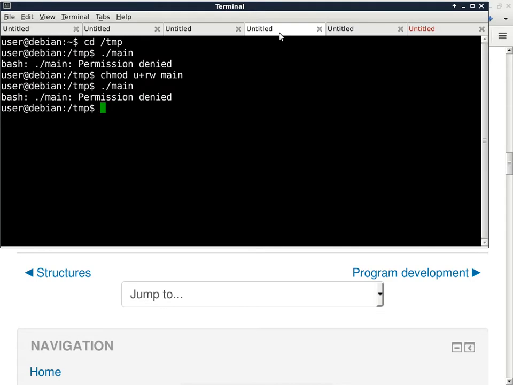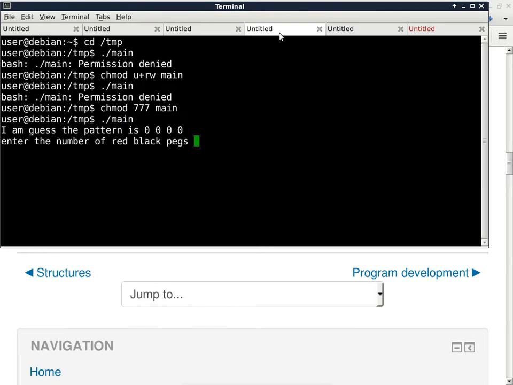Still complaining about it. There we go. Now we can do anything with it. So the program is automatically generating the patterns. In this case, I'm using all the defaults from mm.h from the first homework assignment. So it will only go from 0 to 5 for each peg, and there are only 4 positions.